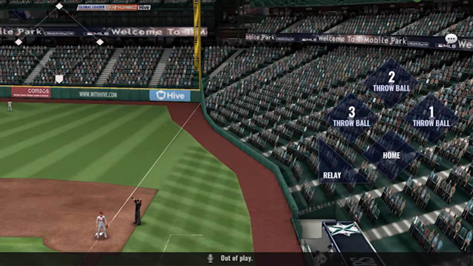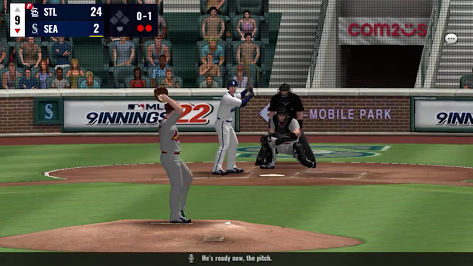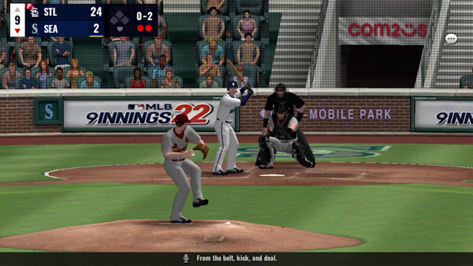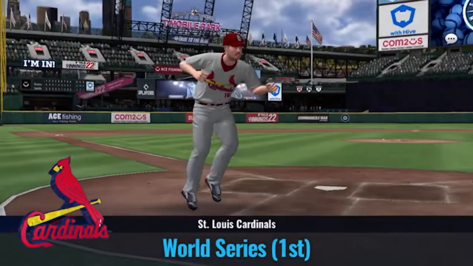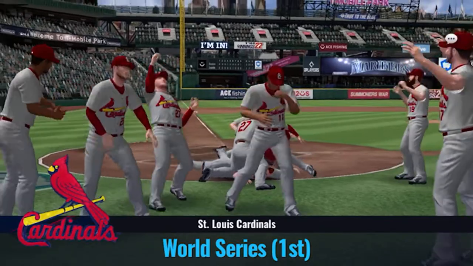Out of play. He's ready now, the pitch. Right. Cut fastball thrown for a called strike. From the belt, kick and deal. Swung and popped up high to the right. And the Cardinals are your 2022 World Series champions.